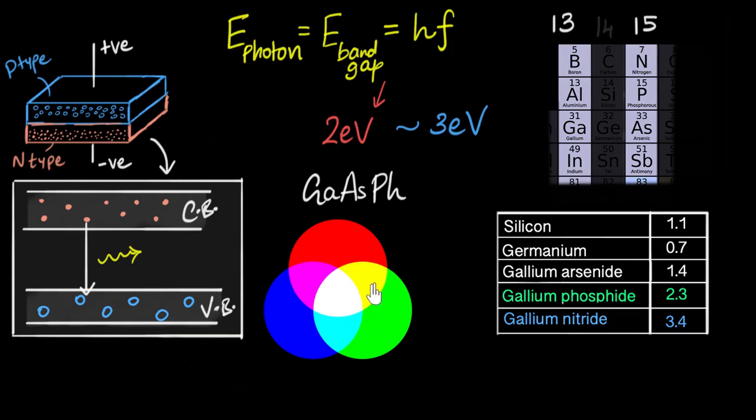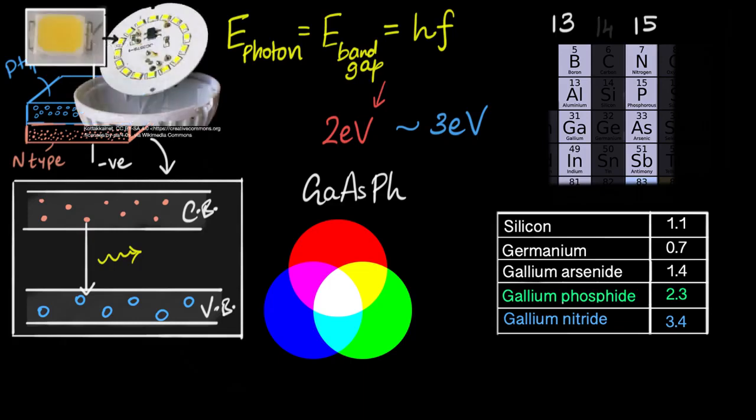Or another method that we use is you just take a blue LED, and on top of that you put a yellow phosphor layer. Now when you shine light, some of the blue is converted into yellow by the phosphor layer, and what your eye sees is a combination of blue and yellow giving you white. And let me show you a picture of that. So here you go. If you open up any of your white LEDs, you will see something like this. This is the PN junction, and that yellow is the phosphor layer on top of this. And beneath this would be a blue LED, and together you get white light.